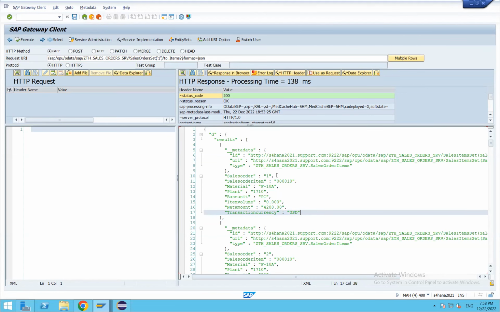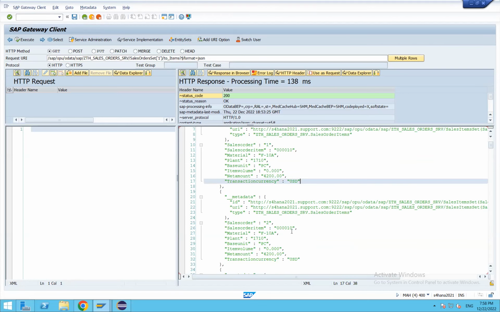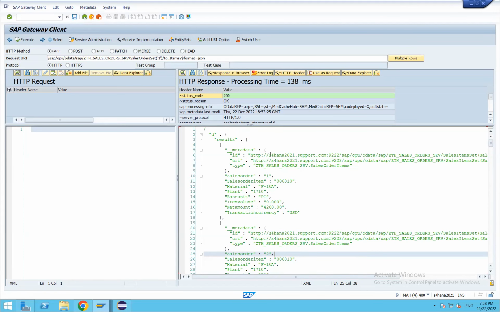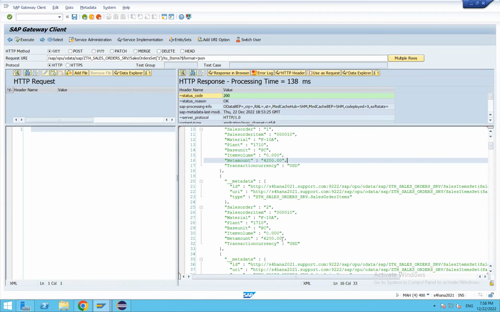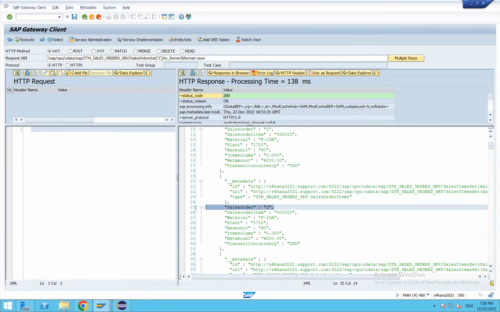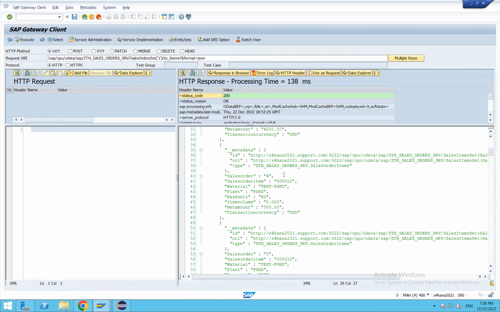And if you see sales order 1, sales order 2, sales order 3, everything, whatever information the OData service is returning, all the information is being fetched here. We are interested in only sales order 1, but it is returning all the sales order information. If you notice clearly, this information is coming with all the sales orders, not only specific to sales order 1.